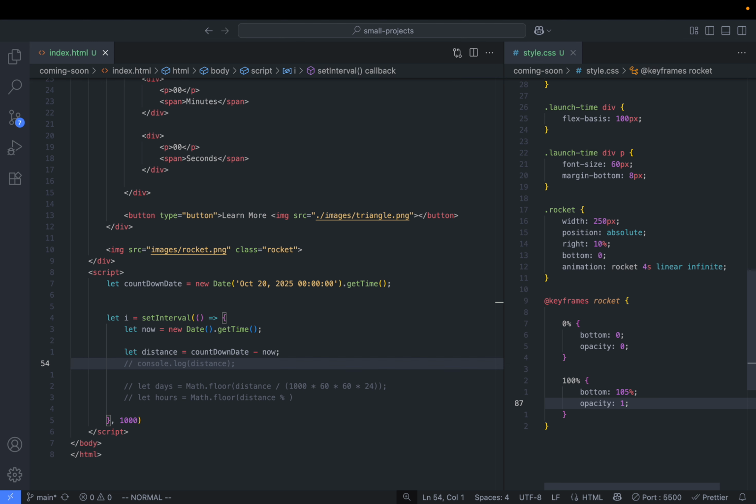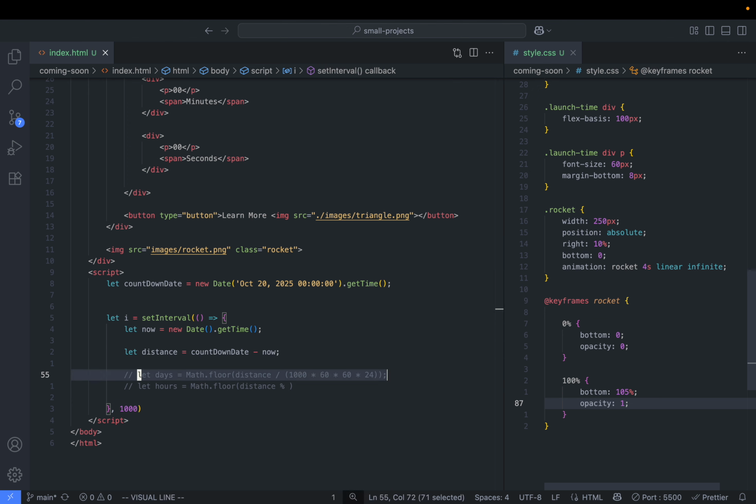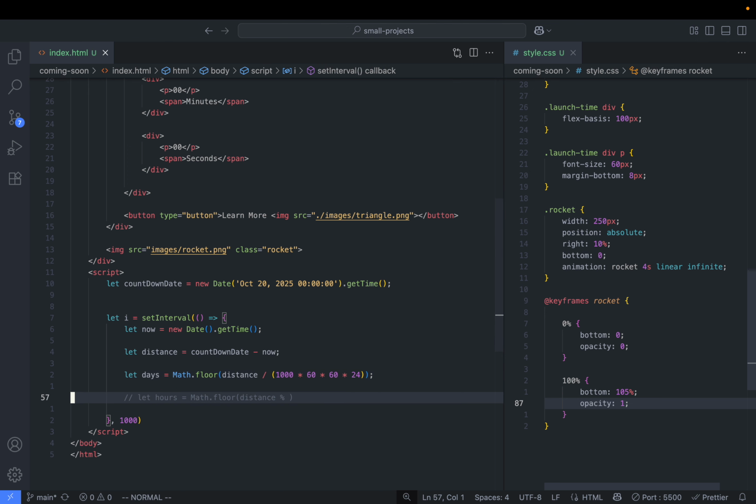So I saw a solution which is something like this. The days work, I guess, but for the hours and the rest of it, I saw a solution like this. You basically take the distance and you figure out the remainder of distance divided by that thing we wrote here.